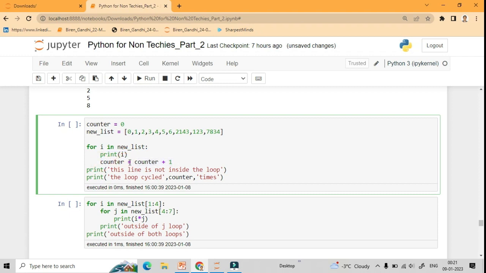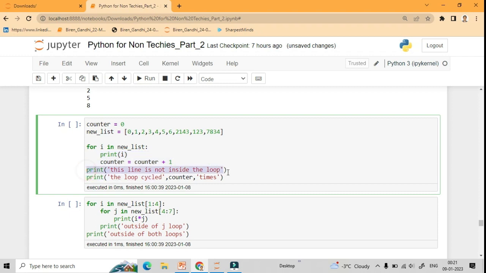I'm saying take counter, and I'm defining a formula: counter is equal to counter plus 1. That means whatever value of counter is there, add 1 to it because I have run that loop one time, and this will be my new value of counter, right? Now both of these are tabbed statements. That means both statements will be run within the loop.